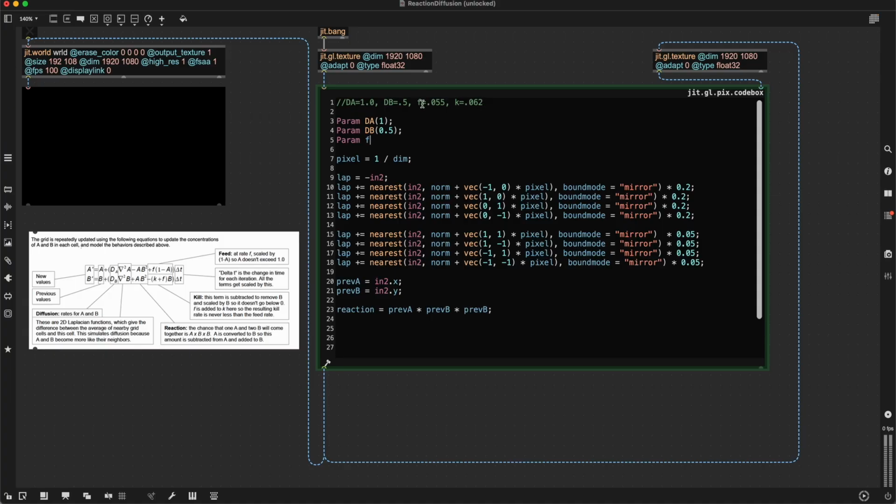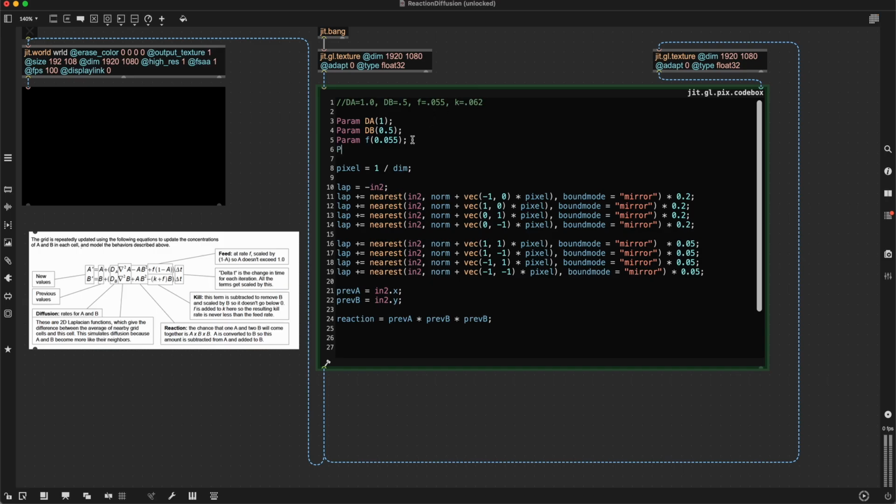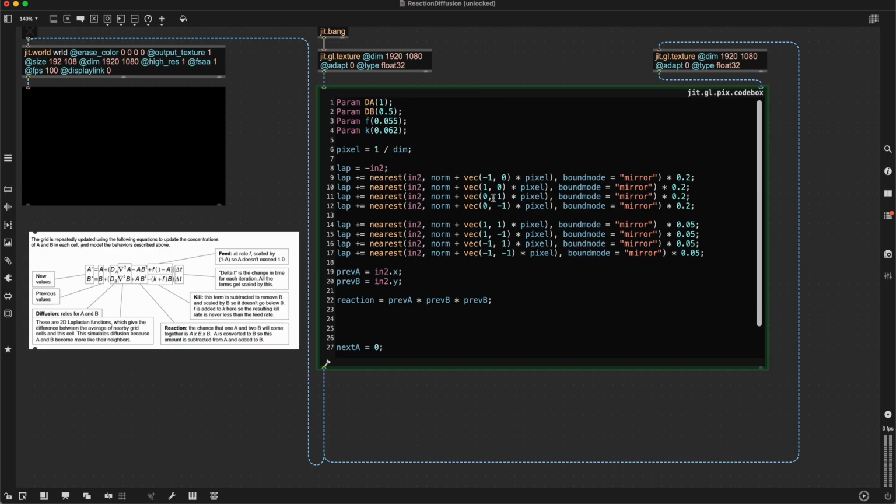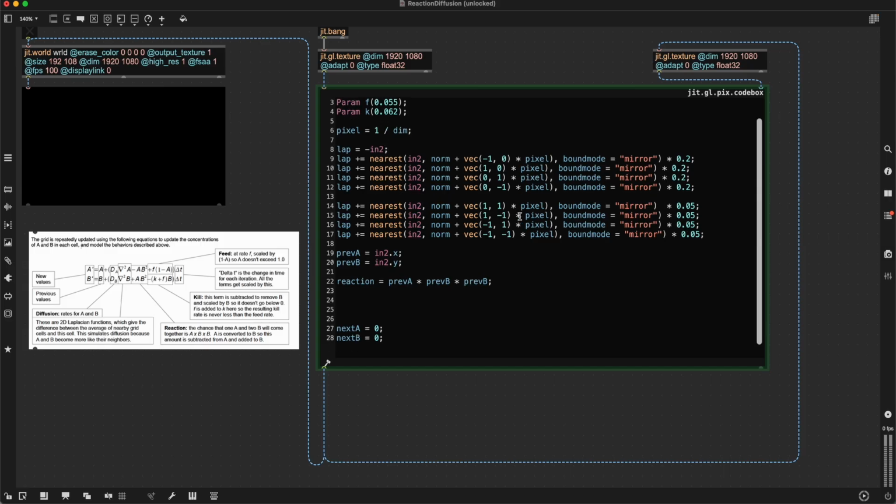So again, using a typical value for this, 0.055, and for k, 0.0662. Okay, this looks good so far.